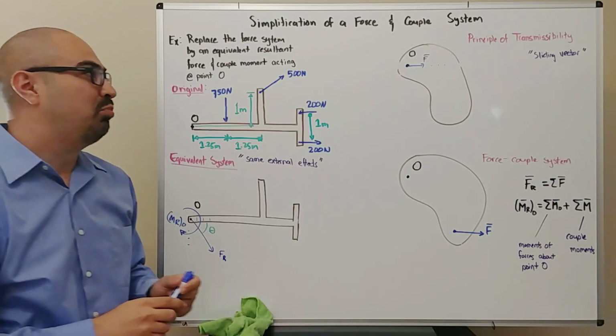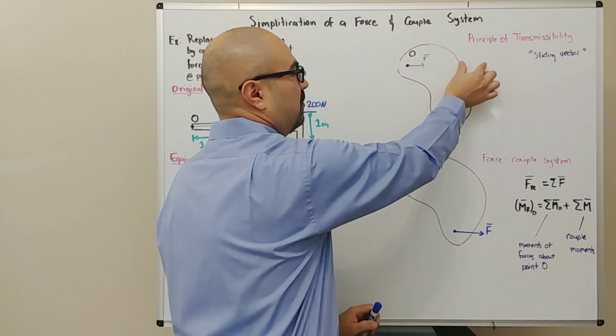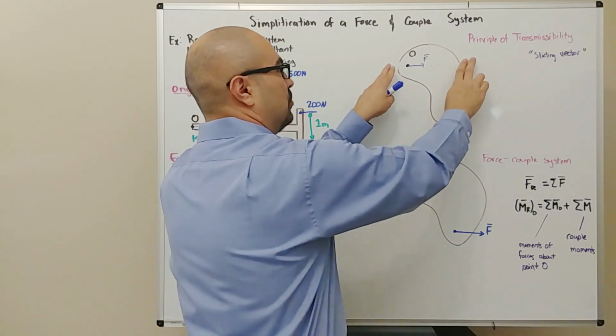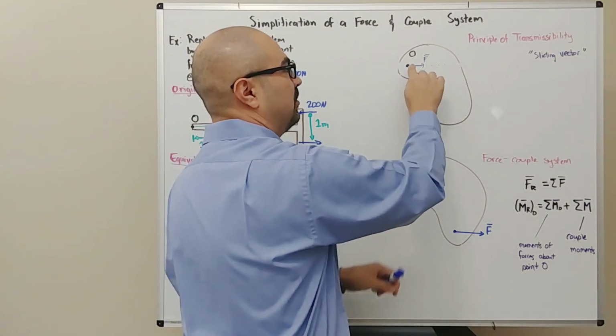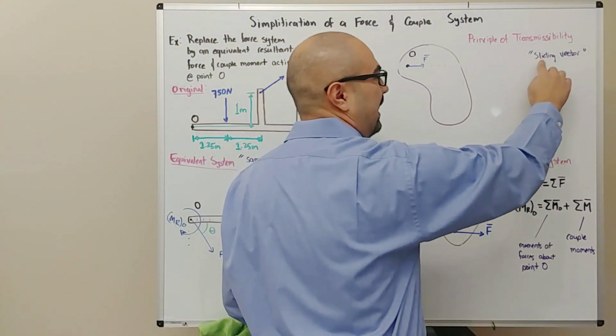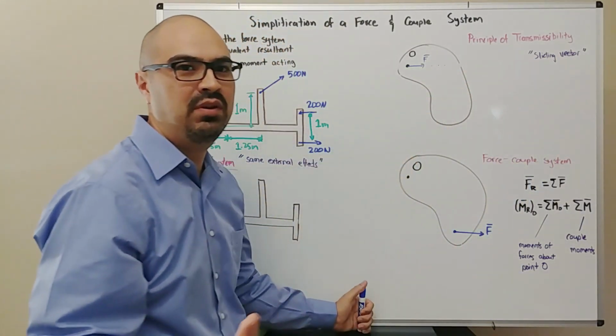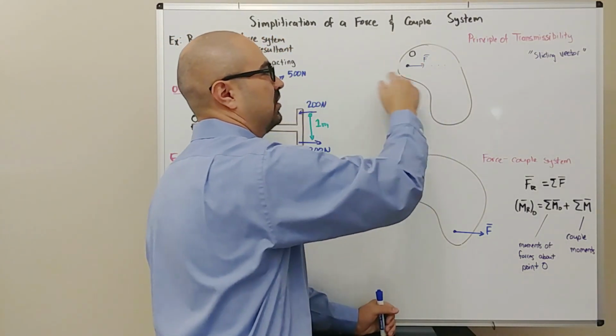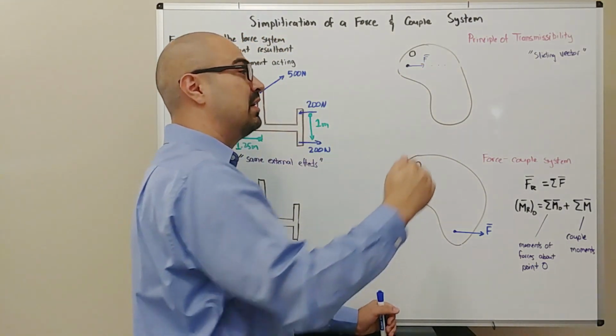Now look at what happened. I had an original force over here. I added an equal and opposite pair at point O. The two that were previously here cancel. Now I'm left with this one. Essentially what happened is that I slid that vector. This is the same thing we've been talking about in class, that we can slide any vector along its line of action.